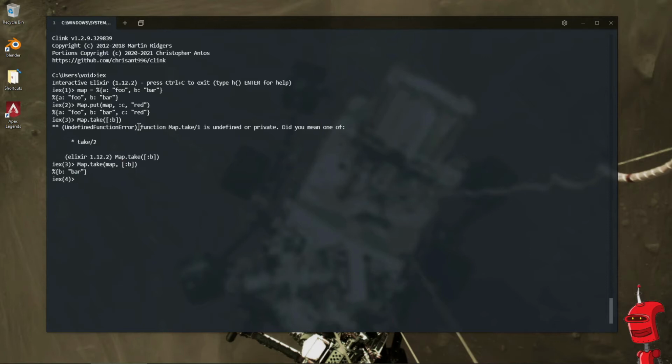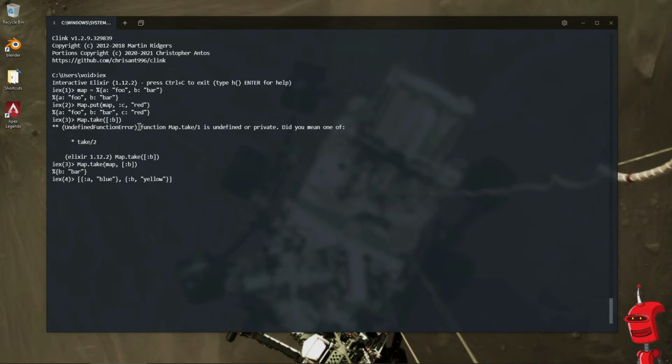So another thing we can do is instantiate a new map from a list, for instance. So say we have a list of tuples. So it's basically a keyword list, if you were paying attention earlier. And let's say we have A and blue. Let's use colors now. And I have another tuple with B and yellow.